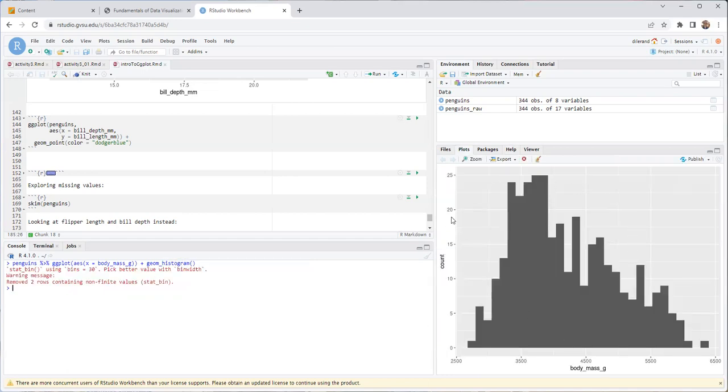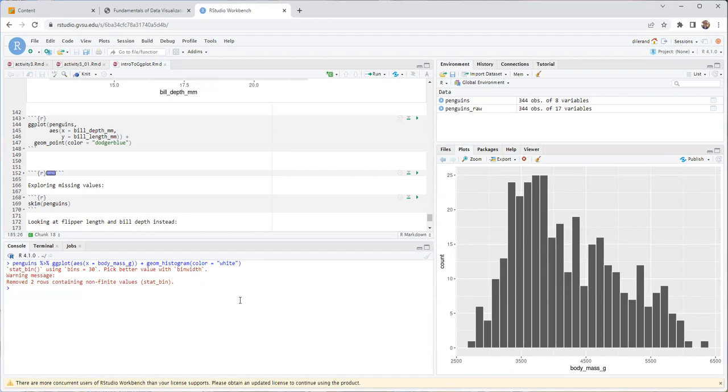So the geom histogram is one of my least favorite geometries out of the box of ggplot. I don't care for how the bars are sort of all smushed together, and there's no color differentiating between the bars here, but that's important in a histogram. So how we can fix that up is inside geom histogram, we can say color equals white to give a border to the different bars. And it makes it a little bit better looking, I believe, in my opinion.